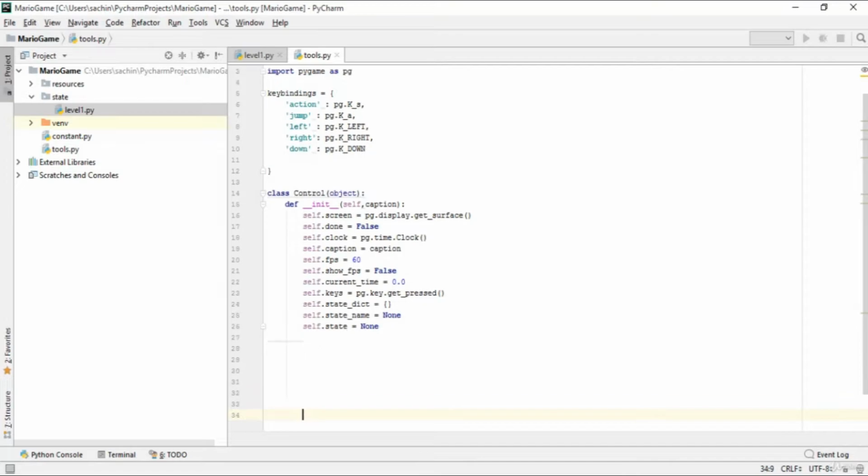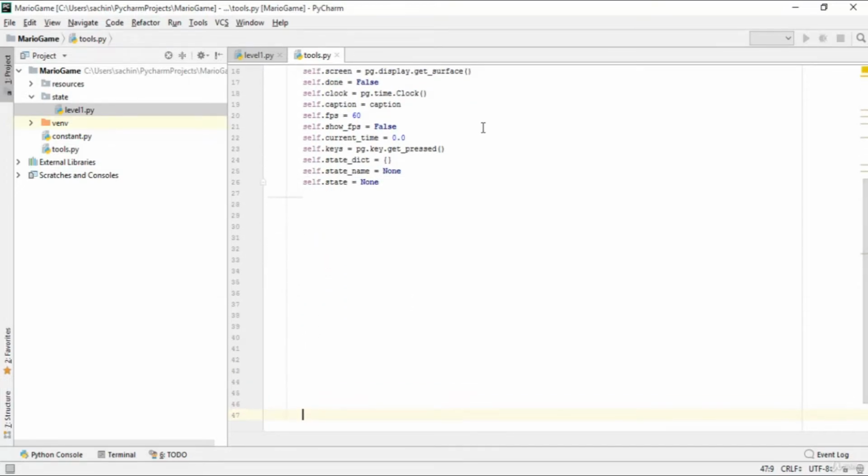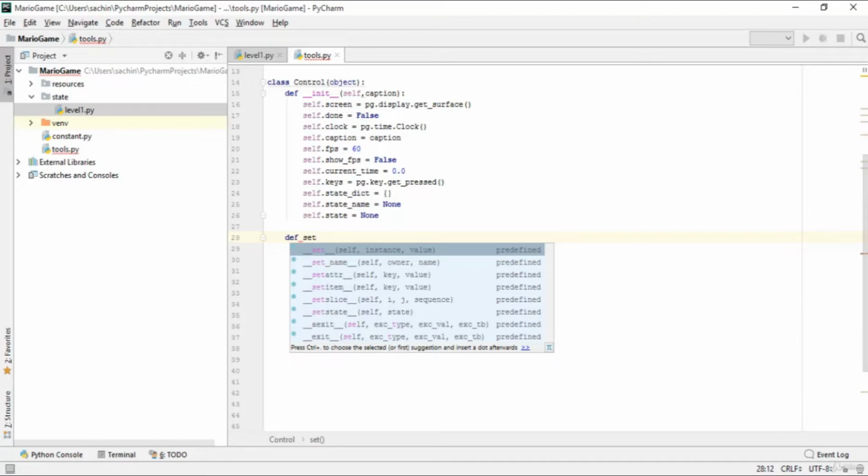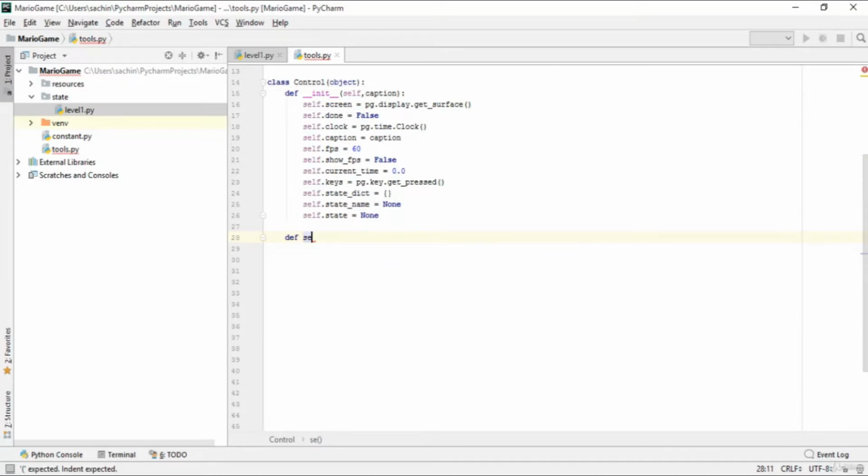So let me just give some space here. The next thing you can do, after this initializer, is define the setup state function. Let's define that, setup_state, with the argument states. Obviously the first argument will be self, and the second will be the state dictionary, which is basically maintaining this dictionary where you have a key and the identifier for each state.